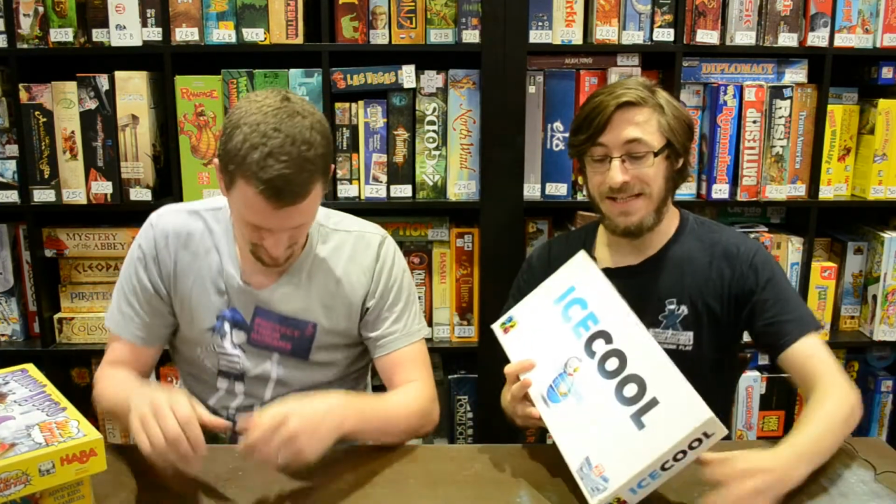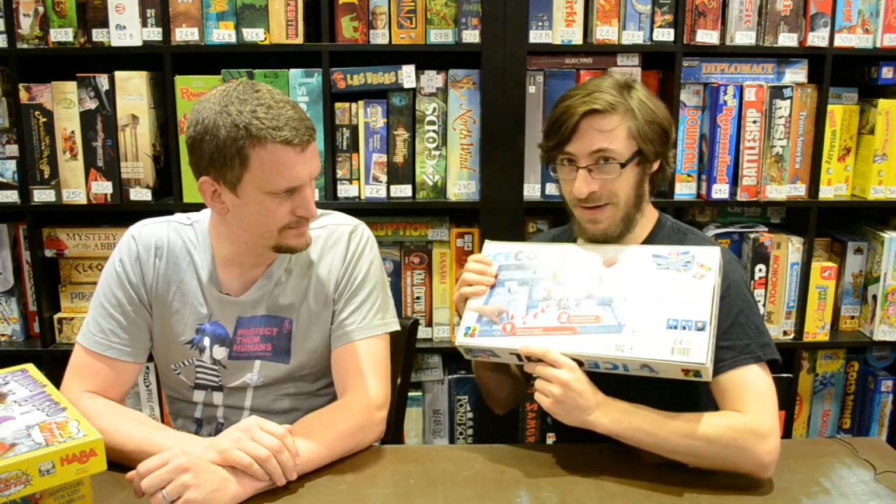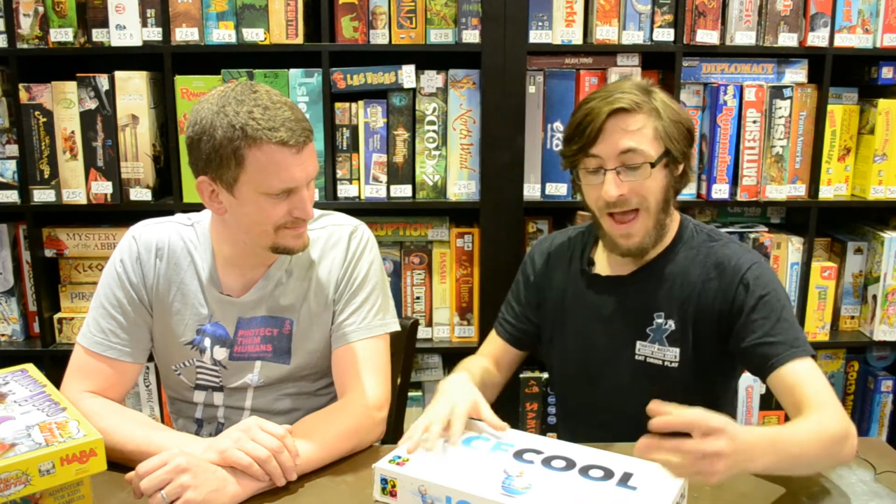No, this is Ice Cool. This is actually out of Latvia, of all places. Ice Cool won an award this year at the UK Games Expo for making great kids' games. This is a flicking-based game. I'm not sure how much of that you're going to be able to see, but the concept is this board kaleidoscopes outwards, and you set up this big square where you're flicking penguins about at school, trying to run around, collect fish and hide from each other. It's got this wonderful mechanism where three players are running around collecting their fish and the fourth player is trying to catch them. And we take turns being that fourth player who's on the hunt.